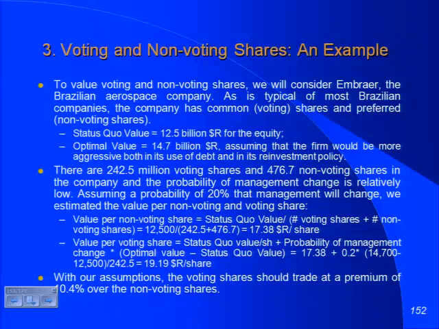That's actually a good question, because here I've made it stark, right? If the voting shares have all the power, non-voting shares don't. There are two ways in which non-voting shares can still benefit. One is they can piggyback on the voting shares. If the change is made within the company and the company becomes better managed and better run, then you get an adjustment. This is almost an all-in equity. So somebody else is making the change. I'm assuming that the existing management will not make the change, that it has to be an acquirer company to make the change. And this is a scenario where the acquirer buys just the voting shares and pays a premium, and you are left outside as a non-voting share.